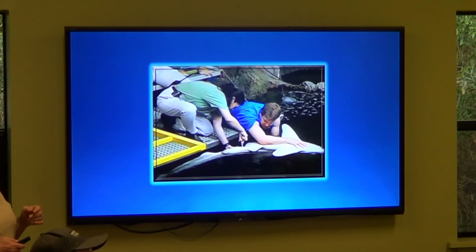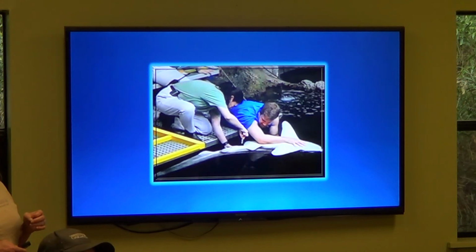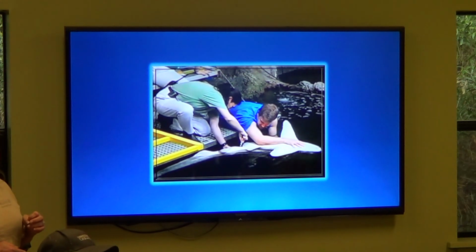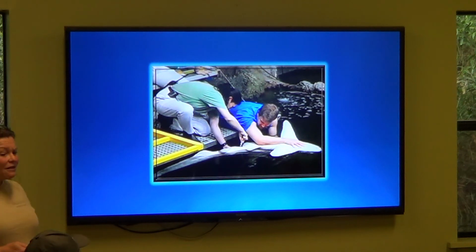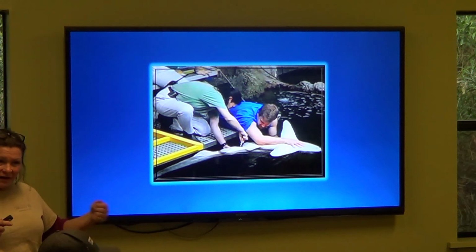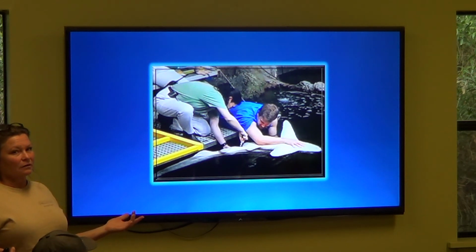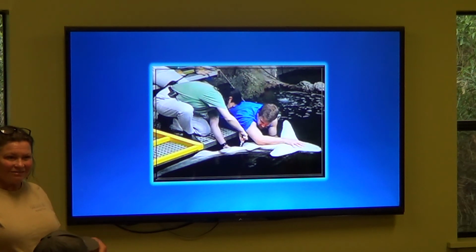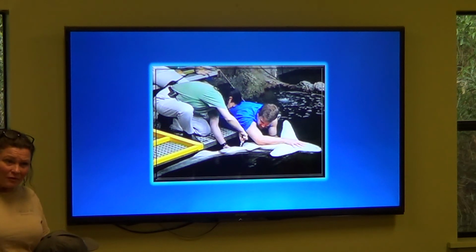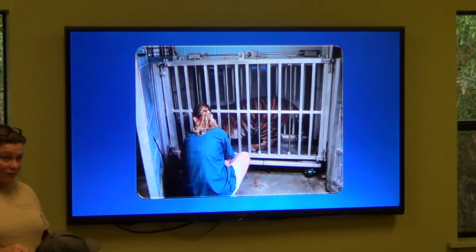So when they get flipped over like that, do they have the choice to kind of relax and go into that state, or is it just like that's going to happen? I think it's a physiological condition. I'm not sure that they have much choice over it. Maybe early on they were fighting it and would have flipped over and rolled out of it, but once they're flipped over and somewhat relaxed, I think they kind of automatically go into it. I should probably look up more and learn more about it, but I think that's part of this whole tonic immobility thing, is you can't help it, it just happens.